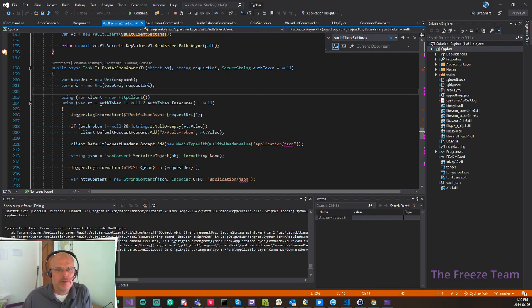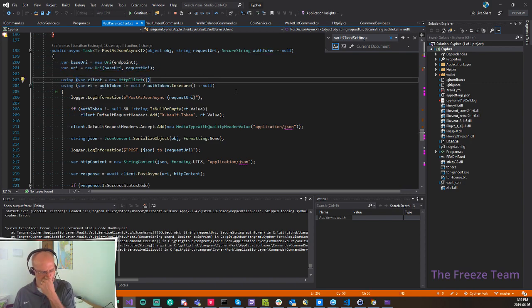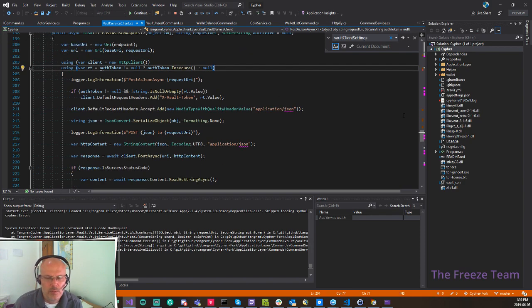All right, so I don't do it this way. If I need an HTTP client, I'm going to create a class for whatever this thing is, the HTTP client. And then when it gets constructed, it's going to build itself. This stuff here is going to be built inside the HTTP client for that specific one. And then I'm going to take a dependency on that HTTP client, so I don't have to configure it here. But when we rewrite over there, we can do that, but now we don't care.